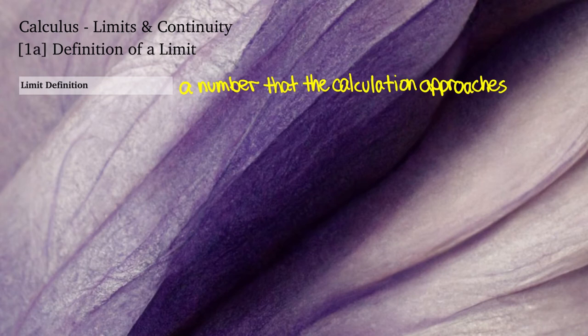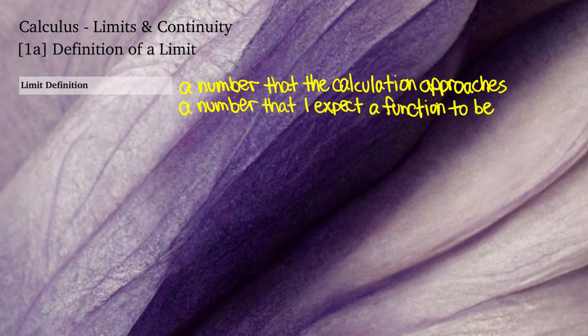In the second example, I observed that I had this expectation as to what f of 2 was supposed to be. It was supposed to be 3. I could see it in the table. From that, I would define a limit as a number or an output that I expect a function to be or approach. And whether you wrote it down or not, maybe your definition was pretty close to what I just mentioned. Okay. Here's that semi-formal definition.